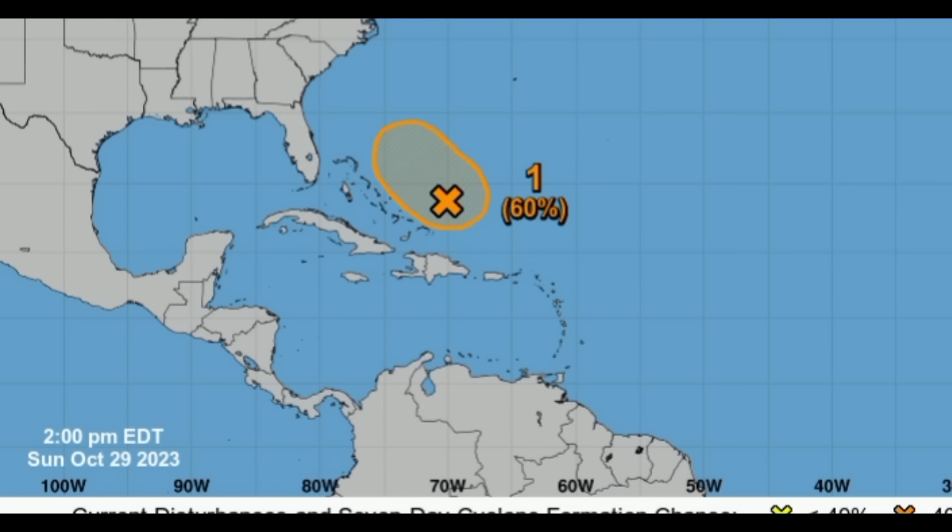96L has a small window of opportunity to develop; however, that window will close completely as we head into around Tuesday. Conditions will be a lot more hostile — there will be a lot of dry air, a very dry stable environment — along with an increase in shear. By that time, chances are likely to become very minimal for it to reach tropical storm or tropical depression status, though it still has a shot at getting itself together quickly through the rest of today or into tomorrow.